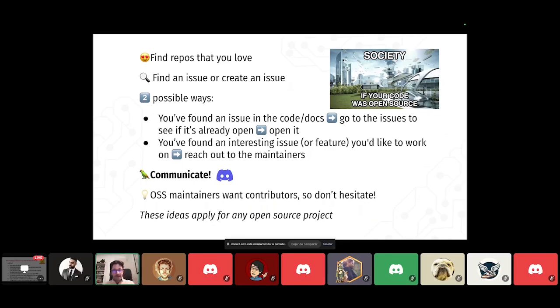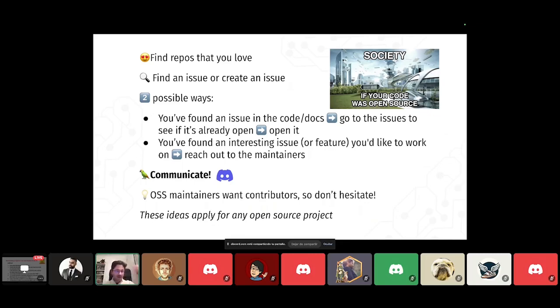So the first idea would be to find repos that you love. Going deeper into that, I would say find repos that you love that are maintained. Check whether or not the issues are up to date, when the last commit was made, whether the pull requests are active, everything there.